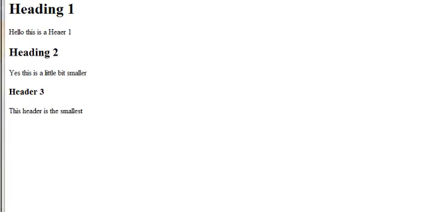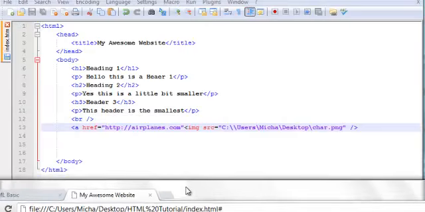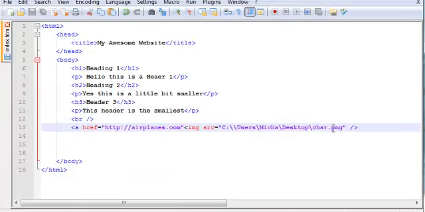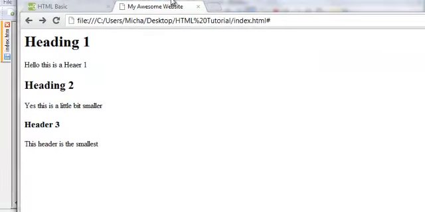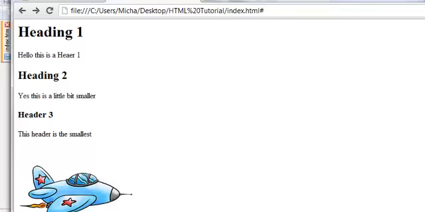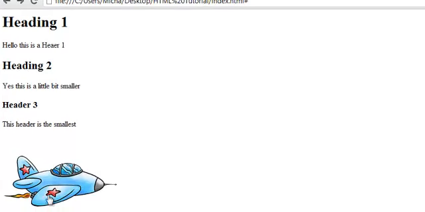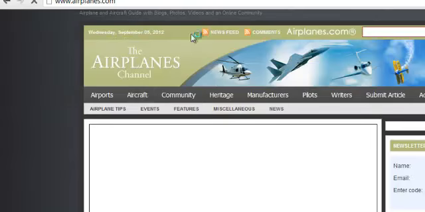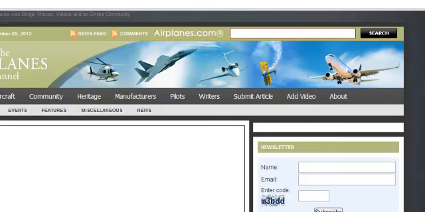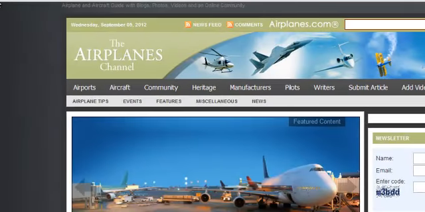Oh, it doesn't. Oh yeah, wow, so stupid, I forgot to close that. Don't forget to close that. Now you can see there's an airplane within my image, and I can click on it, and it goes to airplanes.com. See? Cool, isn't that?